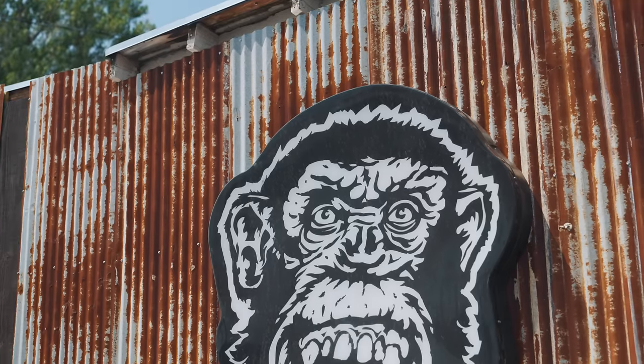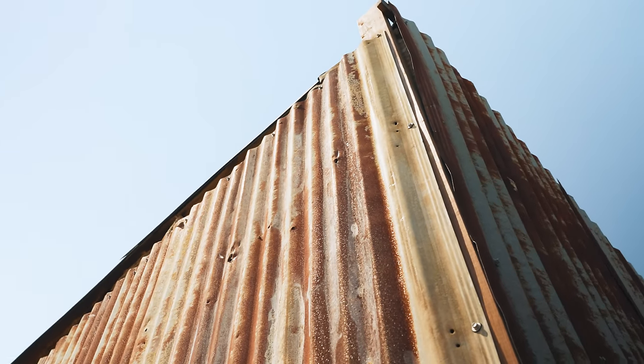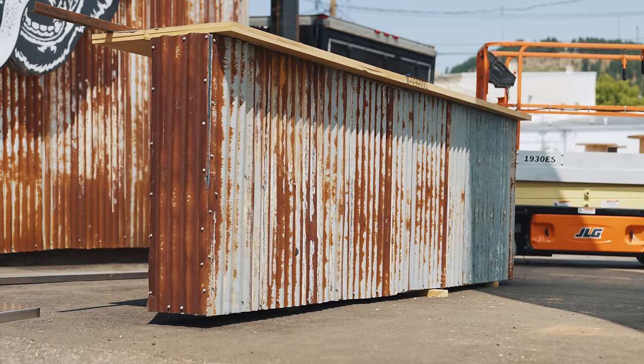I brought in two full truckloads of really rustic tin like this to dress these old buildings and a little bit on the inside. The reason is this stuff came off a hacienda in South Texas that had been on the roof since 1937. This bar was inside. Pull it out here, repurpose it. We're gonna put a different top on it, and whammo jammo, we'll be good to go for another bar out here.